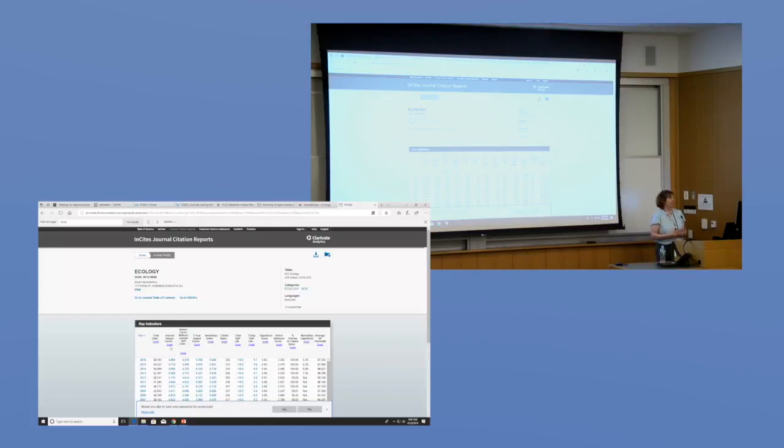And a lot of people use impact factors. You can also get an impact factor without self-cites. So if an author or journal cites itself, some people consider that to be not useful, and so you can get an impact factor that drops the self-citing out. You can also get a 5-year impact factor, so over 5 years instead of 2, which gives it more stability. You can get an immediacy index. Immediacy index tells you how quickly information is cited, how quickly it's taken up and used from that journal. So the immediacy of that information.